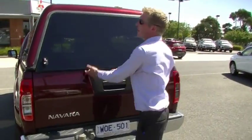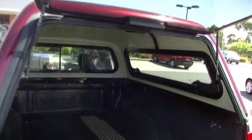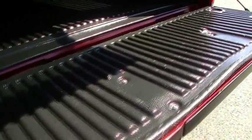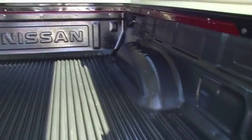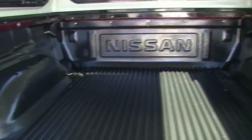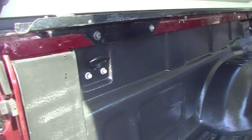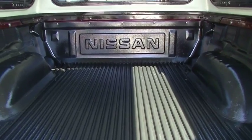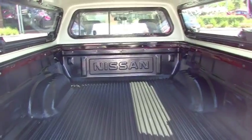Now to have a look in the rear of this car. Nice lift-up rear window there with gas struts — holds itself up. Drop the tailgate, nice big open tray. The tub liner is in as-new condition — I would say it's only ever had a couple of bags of groceries in there, again a credit to the previous owner. Tie-down points on the side, four of them, one in each corner, so that's great for securing your loads. Also has a sliding rear window in the front of the canopy so you can get in and clean the rear window of the cab.